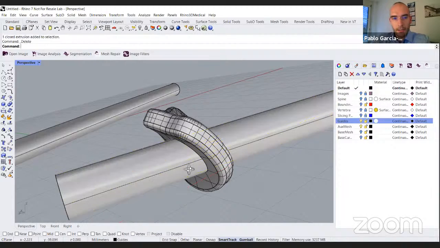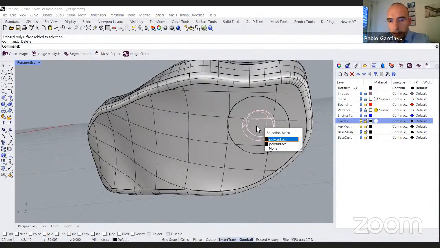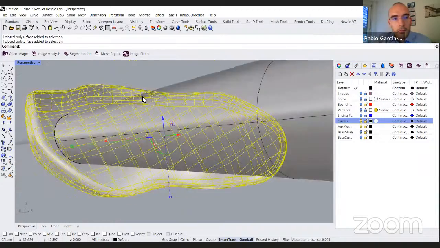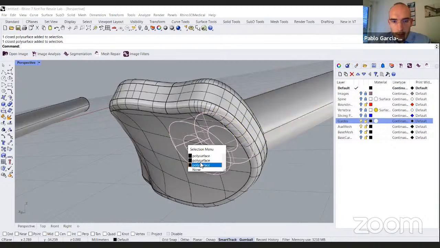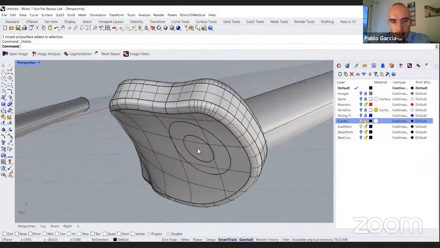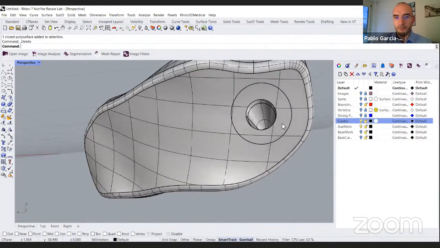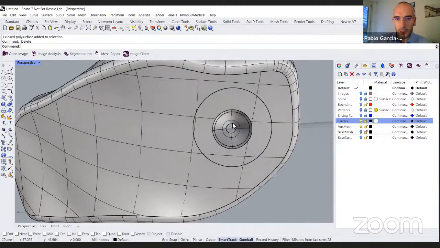And now I just delete the extra stuff that I had here. Okay, so now we have designed a surgical guide for one of the extremes.